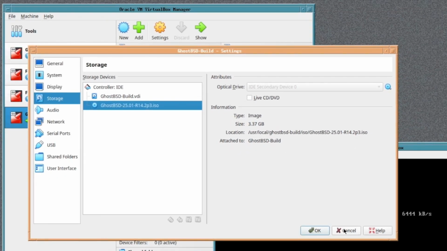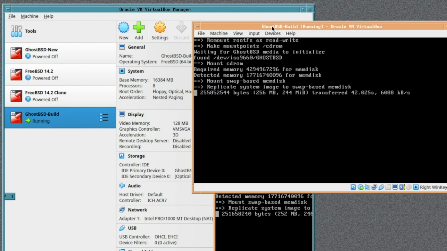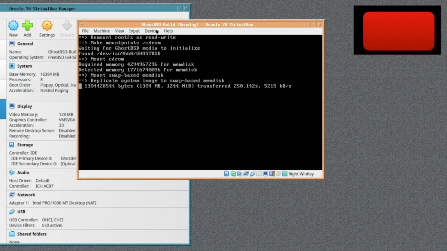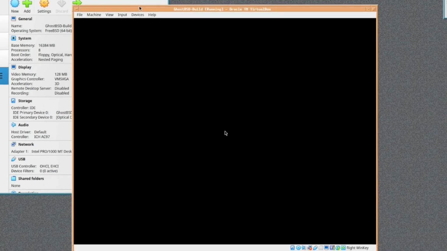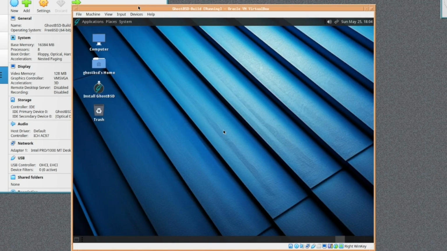Again, it's just a perfectly normal ISO, but like I say, if you wanted to make any changes to the scripts, or you wanted to add a custom desktop before you install, this is how you could do it. As long as you don't make your own spin of GhostBSD as well. And there we go. It should start up. There you go. There's GhostBSD. Perfectly normal and working fine.